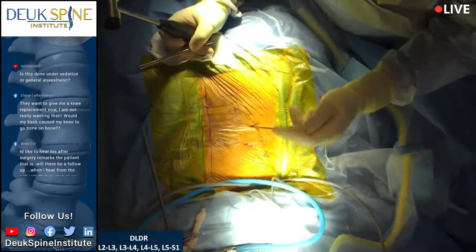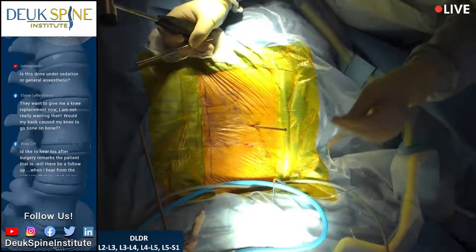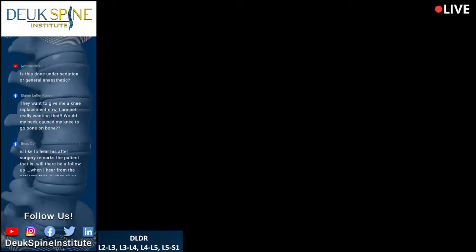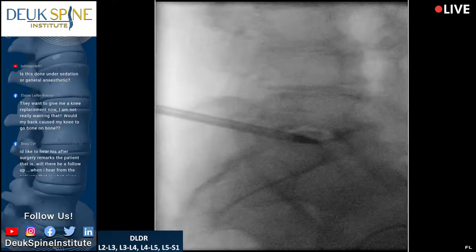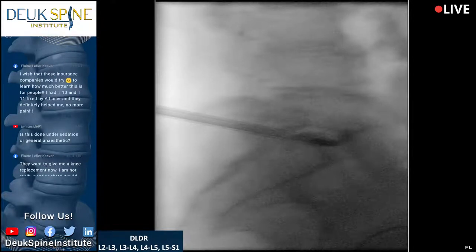All right. Well, I feel we're in the disc space, so we're getting the guide wire out, a little bent. And let's see what we got. So he's moving a little bit. All right. Next, I'm going to bring my tube down for the last time. And this is endoscopic spine surgery. For those of you who joined us late, this is a minimally invasive procedure. Just lay still. You're doing great.